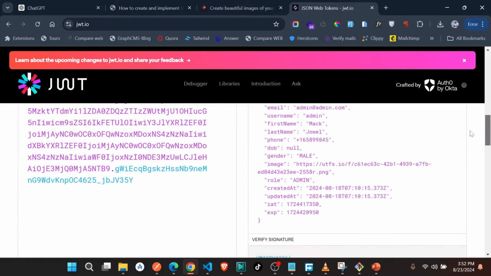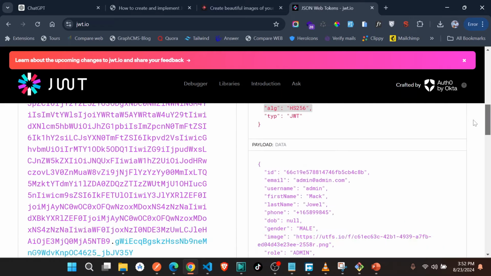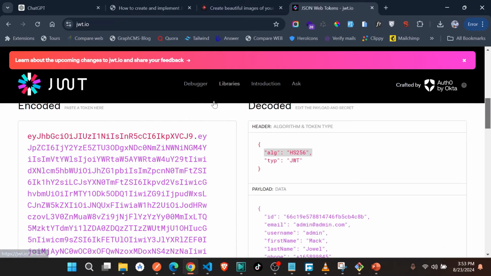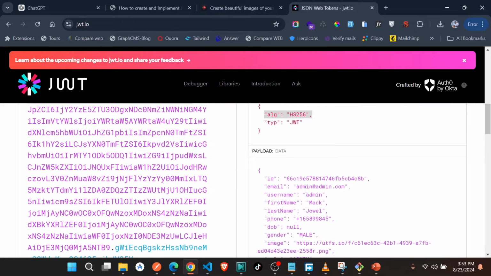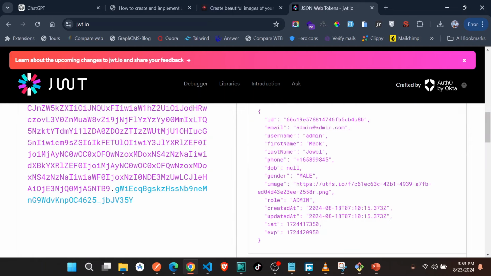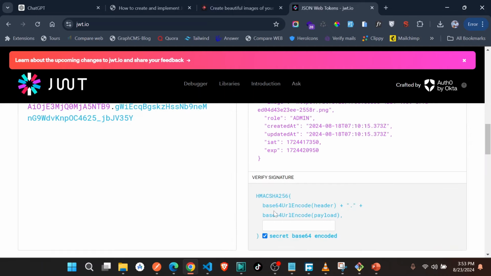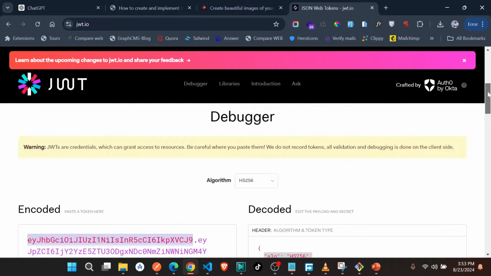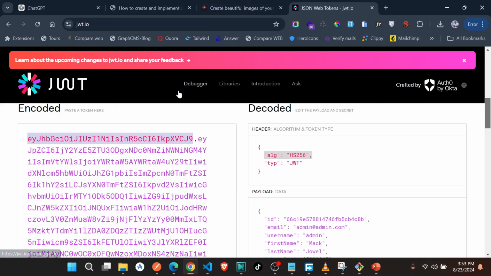But they show you how this is encoded, all this, and then this last one. Yeah. So you can decode. You can see this is encoded and this is decoded, just like this.